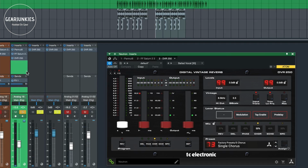Let's move to this sound, and this time I've set the DVR 250 to chorus. Bypass. And it's on. Four different tabs.